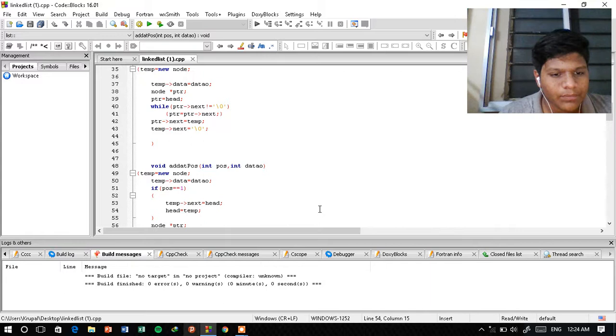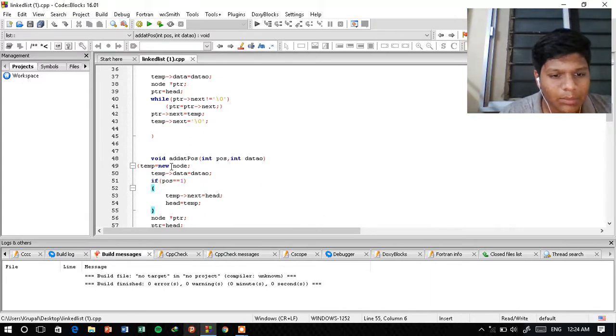Now we are doing the operation of adding at position, meaning in between. We have done adding at end and adding at beginning. If we want to add at any position like the middle, we create a new temp node, and temp dot data is equal to the data. If position is equal to 1, the head should point to the new node, so temp dot next is equal to head and head is equal to temp.